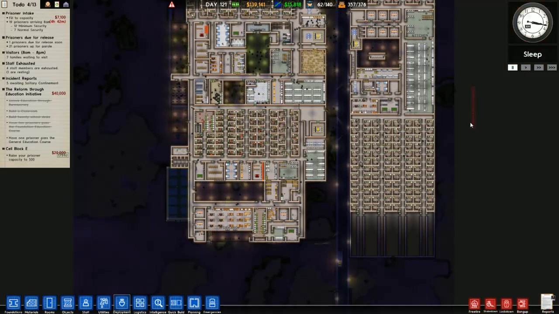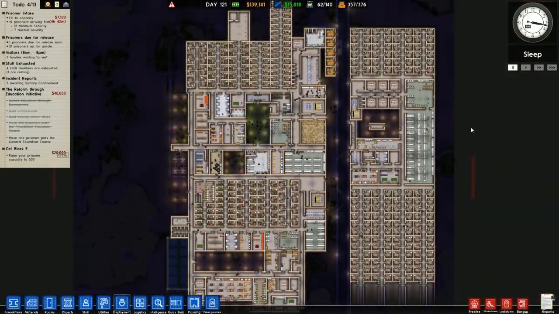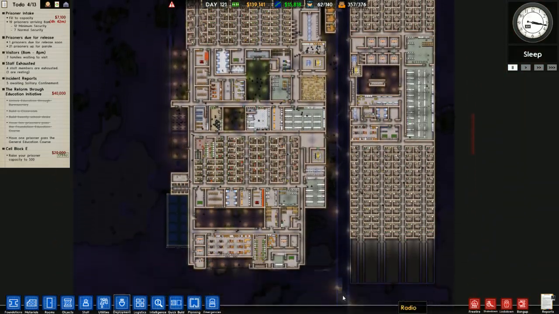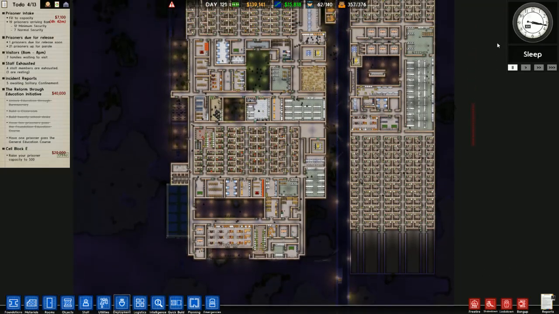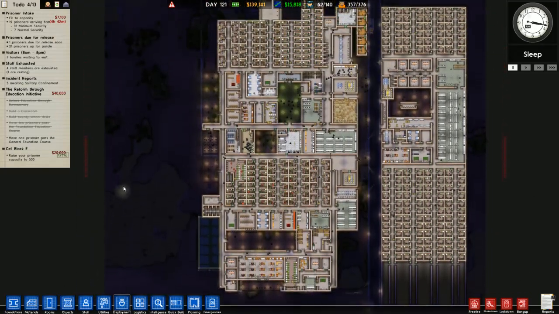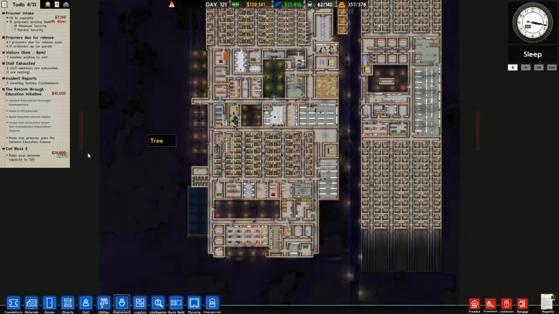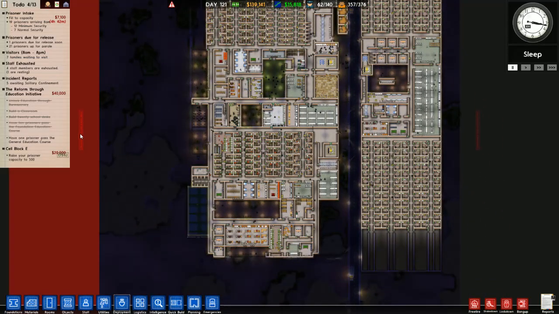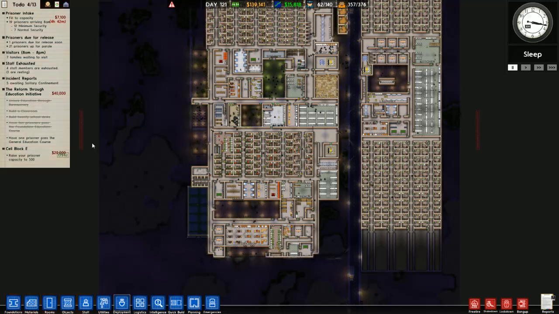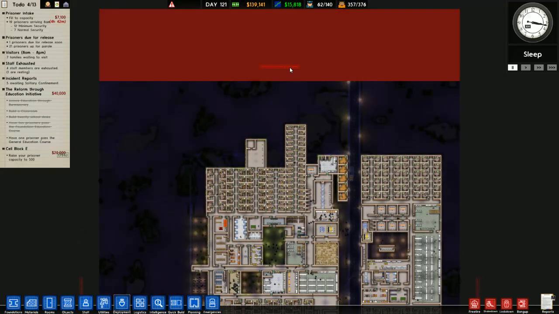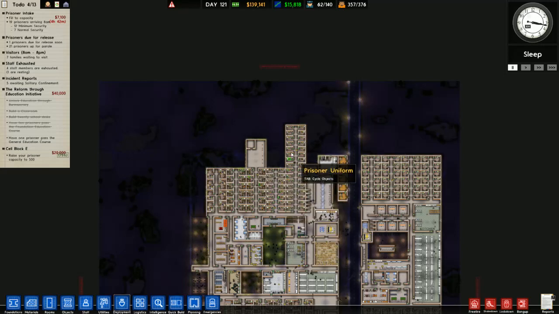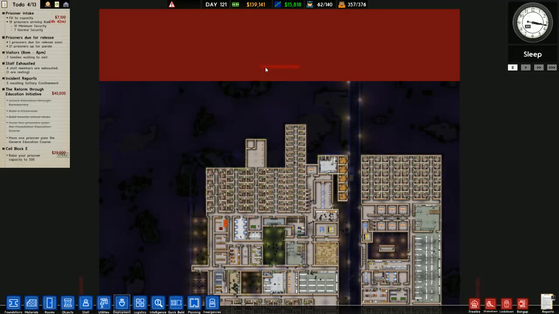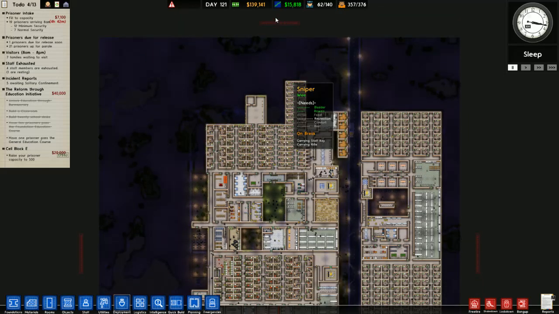I'm definitely going to buy this parcel of land soon, and sort of start putting the wall around this edge. I'm also obviously going to put the wall around this edge. I don't know if I want to buy this parcel of land. I don't think I need it, but I might get it just so that I can keep increasing my prison size. And I definitely want to buy this one up here because, you know, I'm expanding this normal security area, which puts it ridiculously close to that edge, and I really don't want to make it easy for prisoners to walk out.